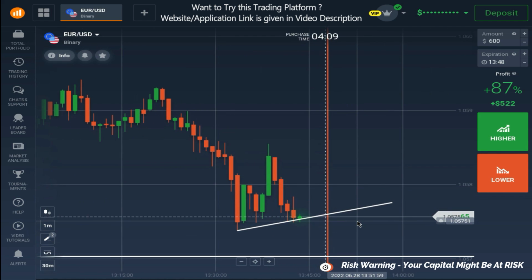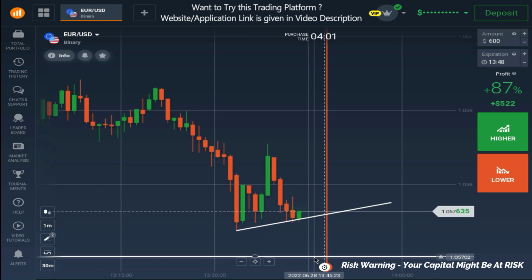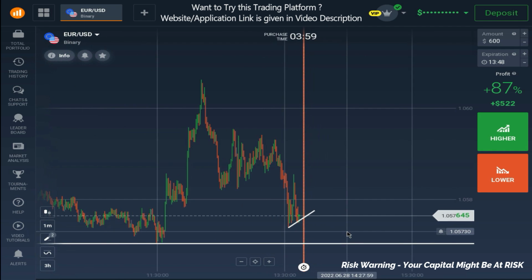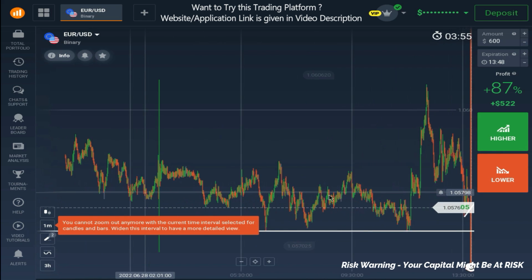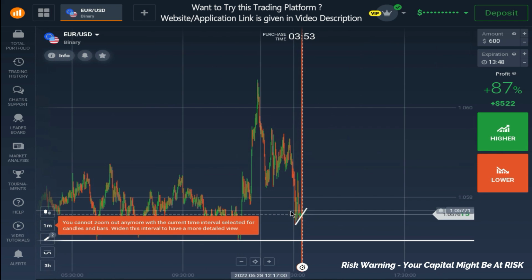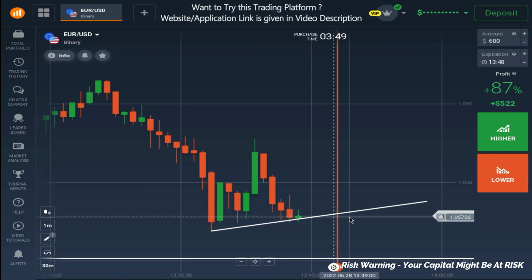If we get the opportunity, we are going to take the trade, otherwise we will wait for the market to hit the support level, and if we get a chance to take a reversal trade, we are going to take one. So the setup is clear: the trend is downtrend currently, and we are going to take a trade in the downward direction once we have the breakout.